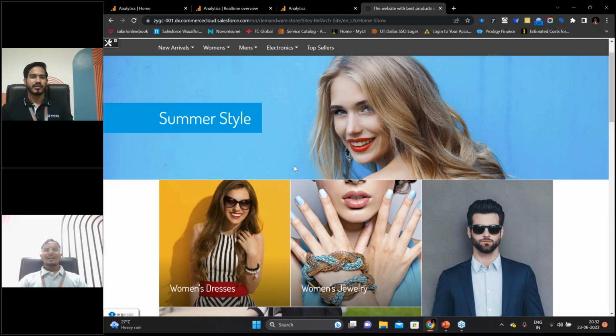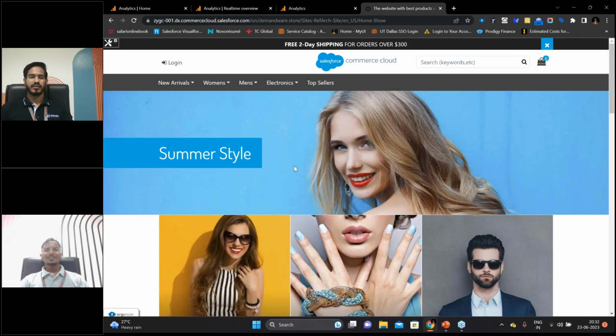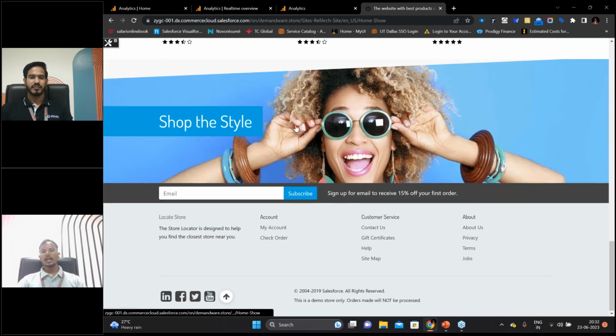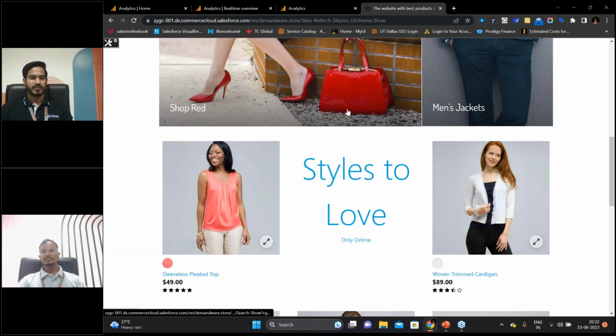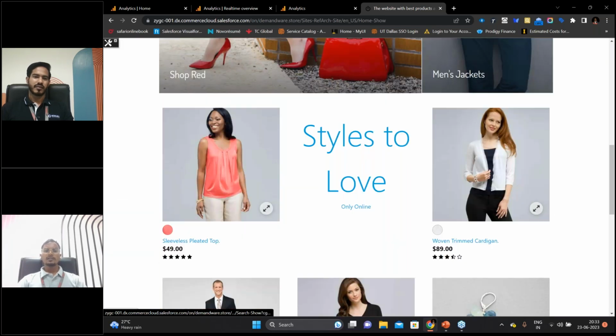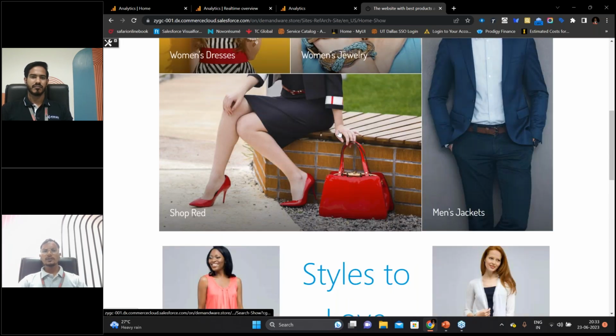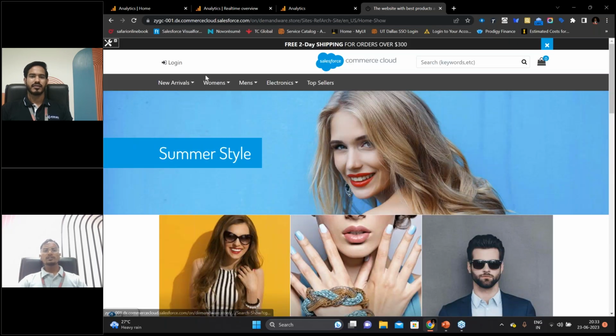So I believe you can see this e-commerce application. It is a basic structured application which is provided by Salesforce Commerce Cloud. It is a B2C Commerce Cloud application. You can see we have everything in this application. We have a header, we have a footer, we have organized categories, we have products which are getting sold frequently. You can see we have categories, subcategories, and login, checkout, which we will see.